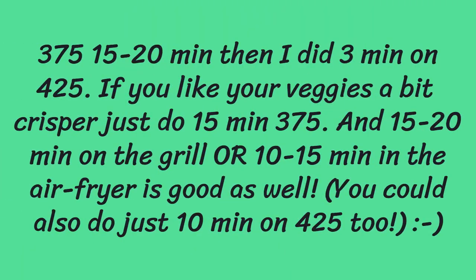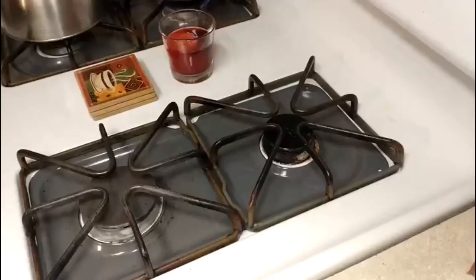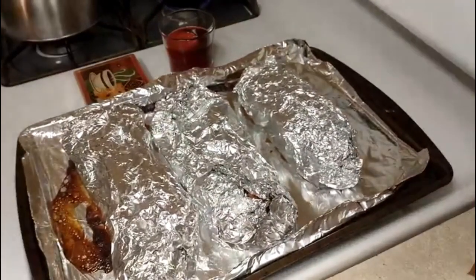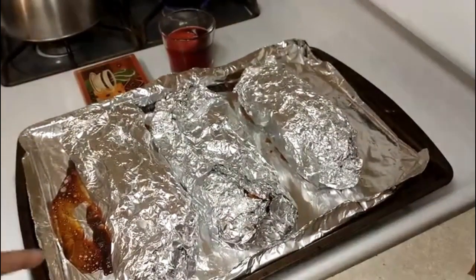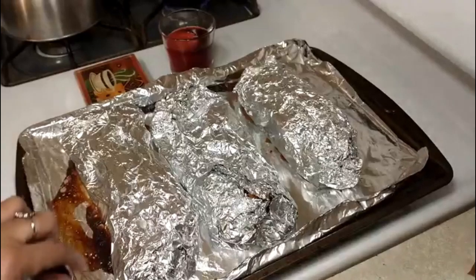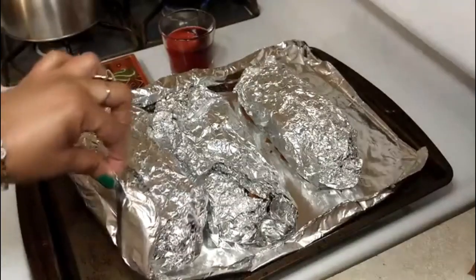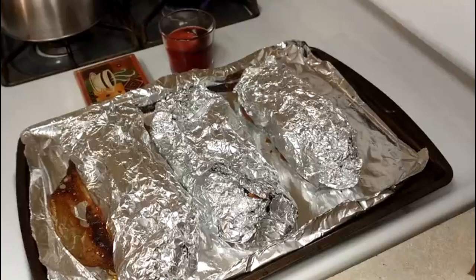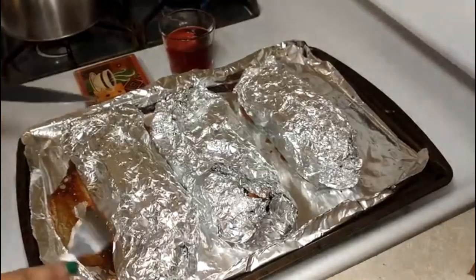All right, I'm taking these foil packets out of my oven. And two of them dripped a little bit, but that's cool because I have my trusty foil. That's why you always want to have foil on top of your sheet pan or whatever it is, because then when something overflows or drips a little, it's fine.